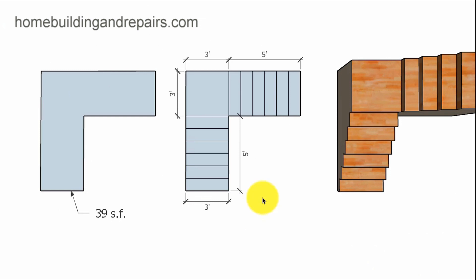Now we can reduce the landing size by changing the stairway from a U-shaped stairway to an L-shaped stairway here. Come up to a landing three foot by three foot. Three foot is usually going to be the minimum for width and depth on a stair landing with this type of design.